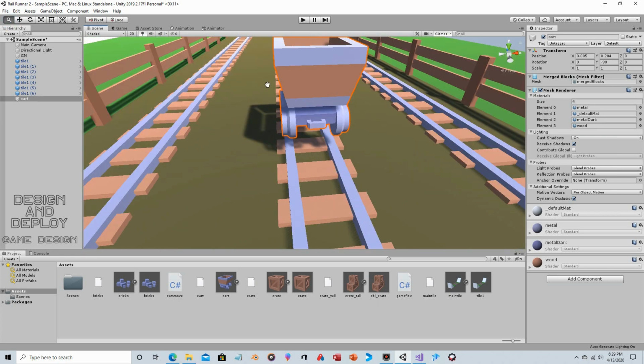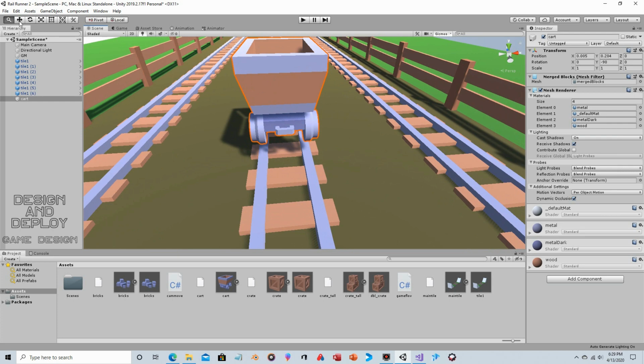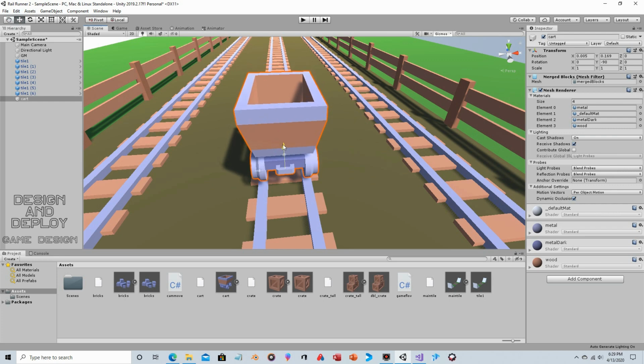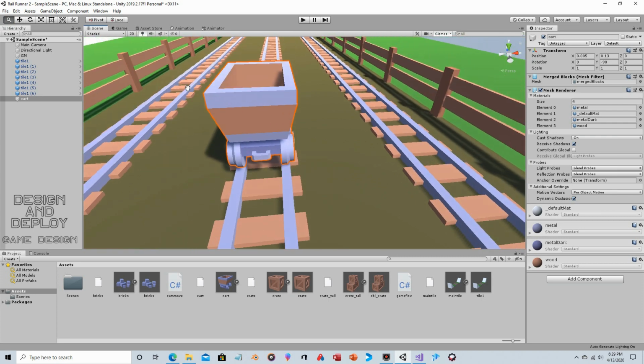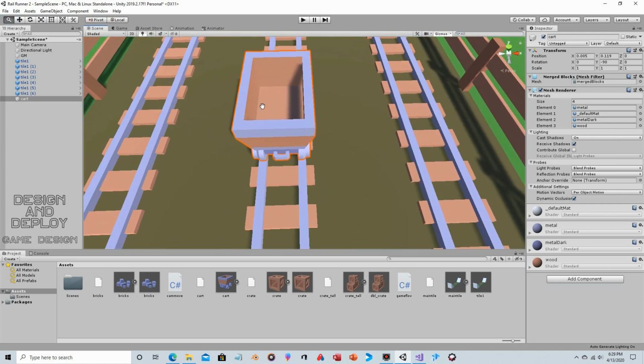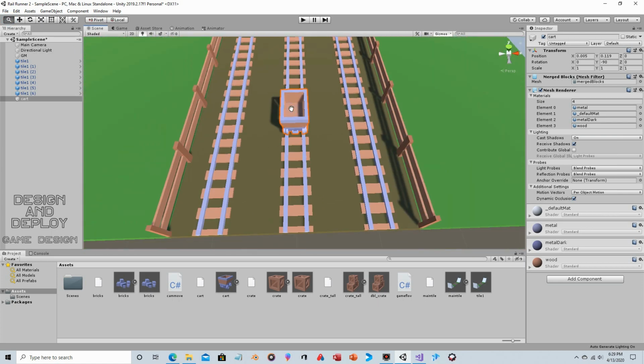So now we just lower this a bit. And again, doesn't have to be exact. Okay, so that's been rotated.